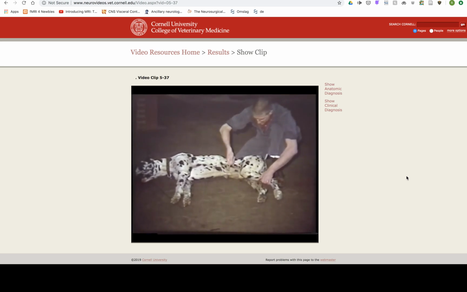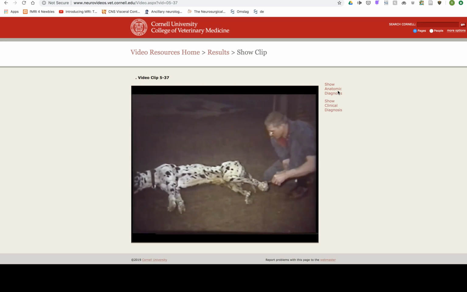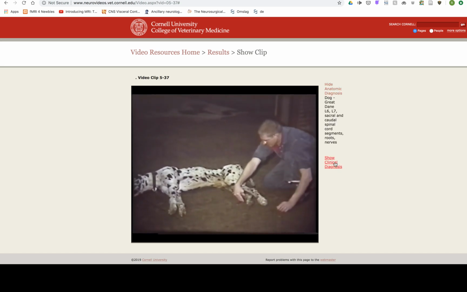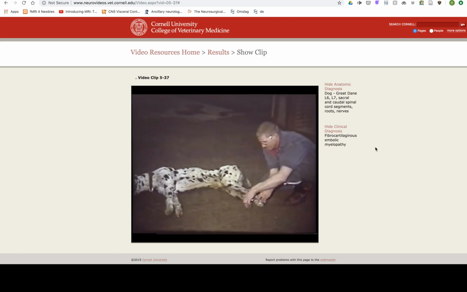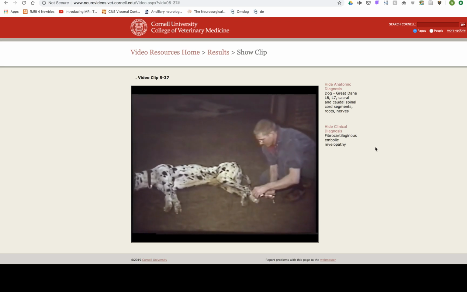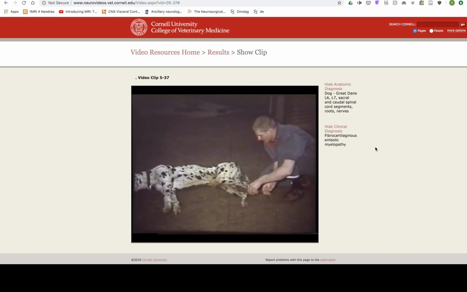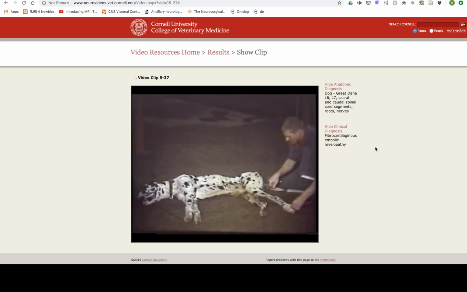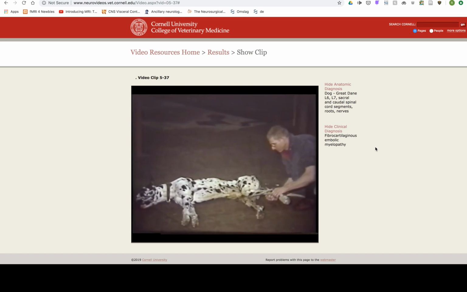Anatomic diagnosis: L6, L7, all the sacral and caudal spinal cord segments, the spinal nerve roots, the spinal nerves, possibly some mild involvement of a few more cranial lumbar segments. The basis for this anatomic diagnosis is as follows. The examination showed complete lack of LMN and sensory function to the tail, caudal nerves, anus, perineum, pudendal nerve branches from the sacral plexus, caudal thigh, caudal cutaneous femoral nerve from the sacral plexus, caudal thigh muscles and all the crural muscles and the skin of the crus and paw except for the medial surface, sciatic nerve, L6, L7, S1.